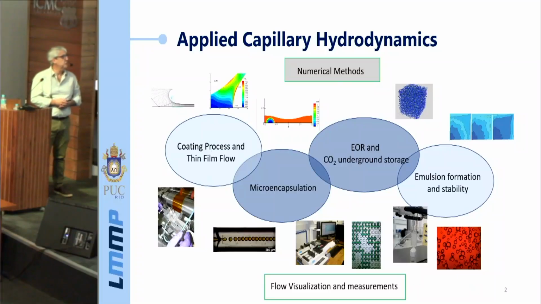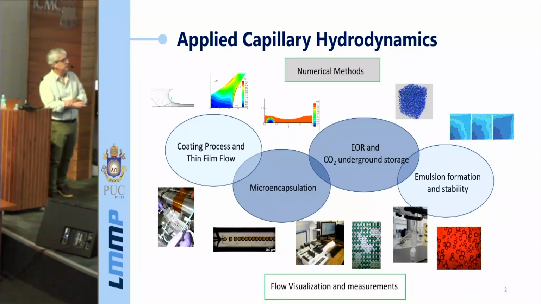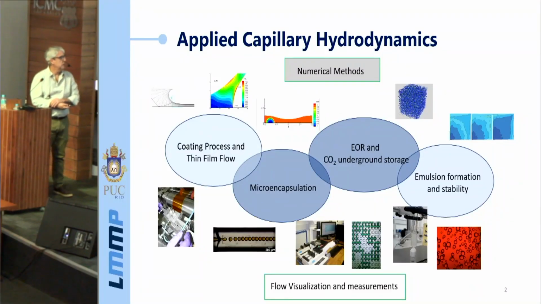Then I got involved in porous media flow. Most of the work that we do is focused on enhanced oil recovery and now CO2 underground storage. Then we got into emulsion formation and stability, and most recently microencapsulation. So we use microfluidics as a tool to study these 2 main applications: complex flow in porous media and microencapsulation.